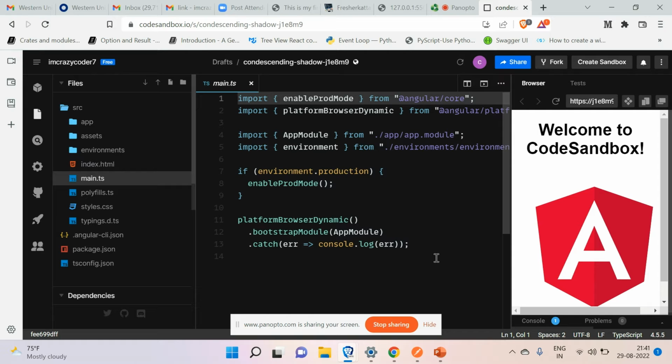A module can contain components, services, directives, and that particular thing's related features. So this is the use of a module. Now we need to discuss why we have a root module.